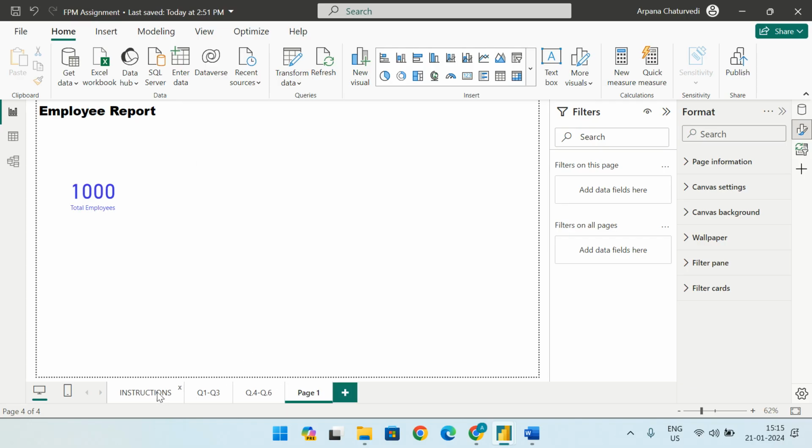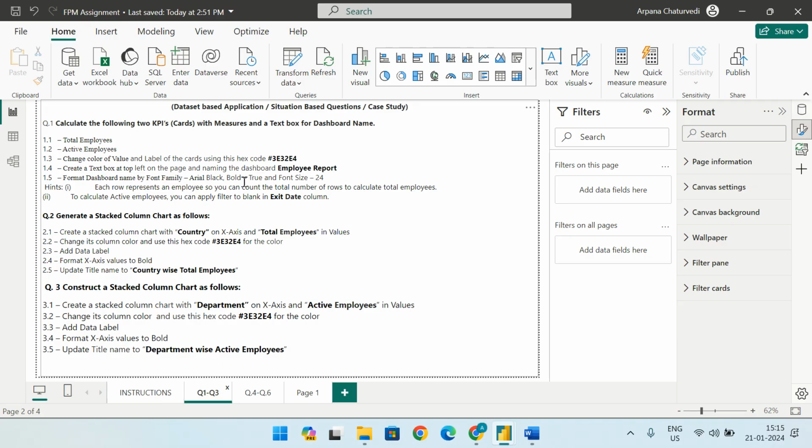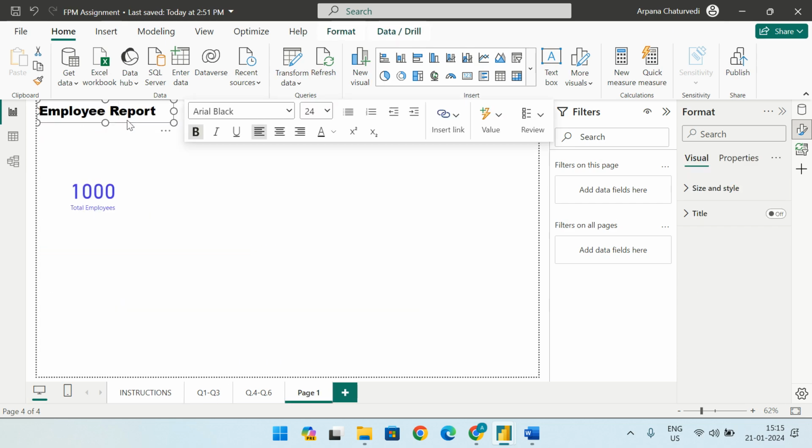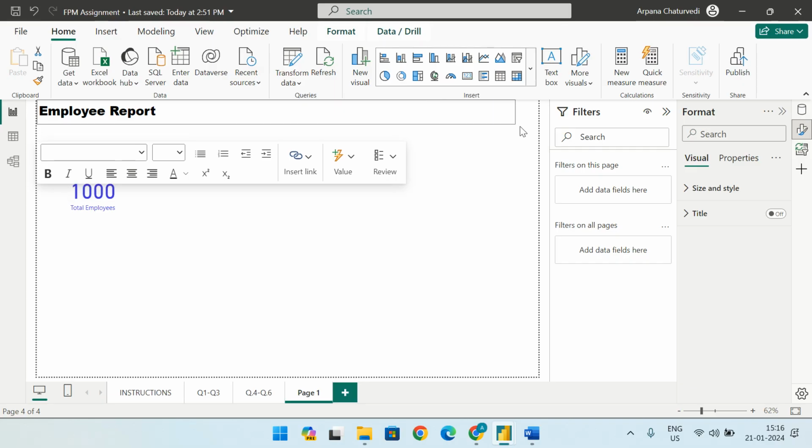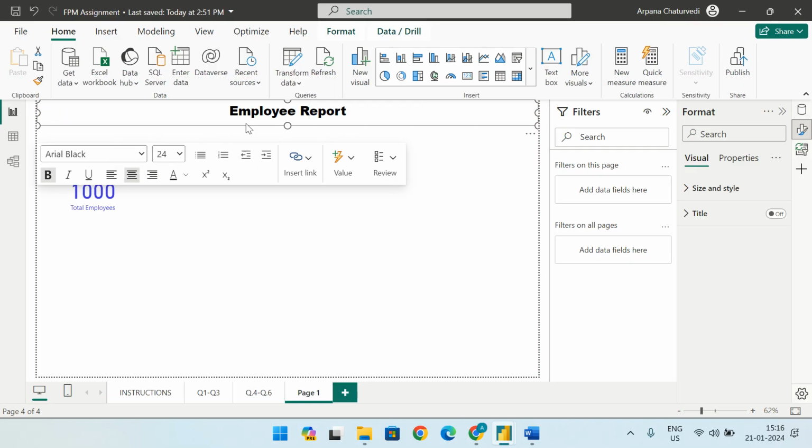Now see what were the further instructions. Further instructions for question number 1, there is no color given to this, whereas if you want you can do some more changes by yourself. If you wish to make it more attractive, you can resize it and make it center aligned also.